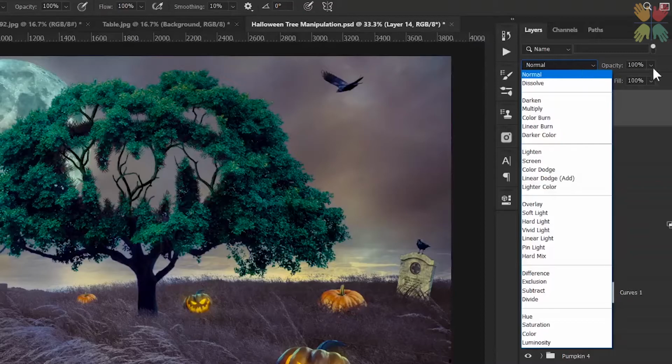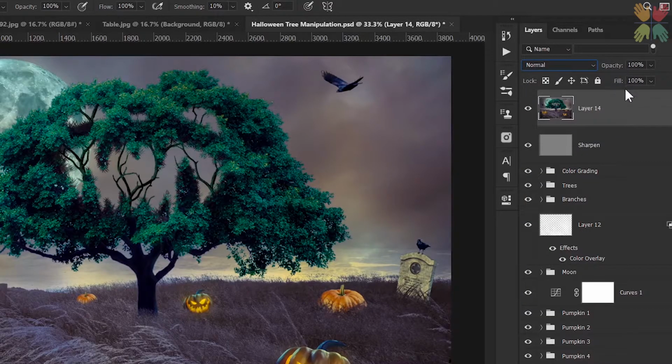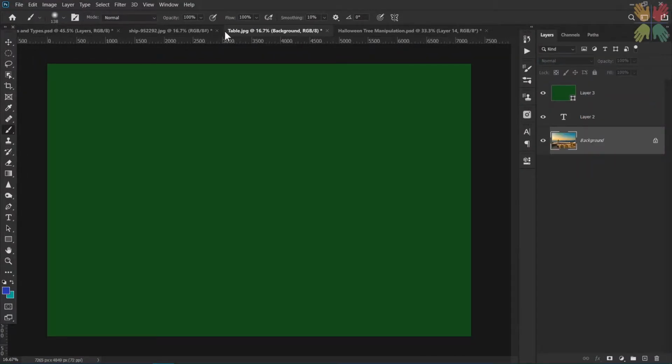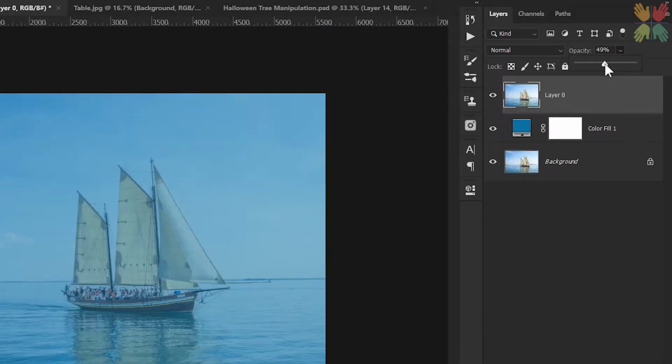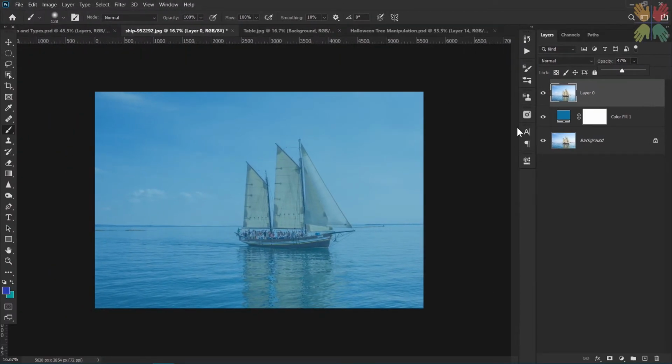You can also adjust the opacity and fill for your layer. Let's take an example right now. I've got an image right here, and if I select the layer 0 and decrease the opacity, you can see the layer that I have selected is getting transparent, and the color below, which is the teal color, is showing up.